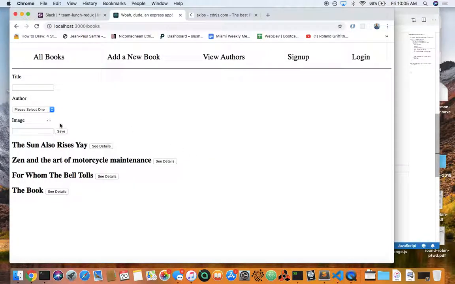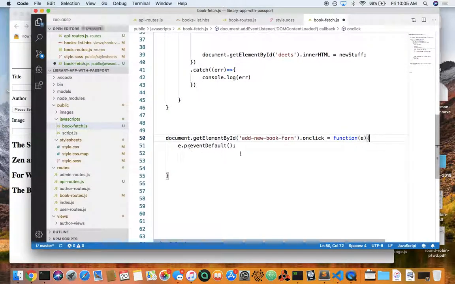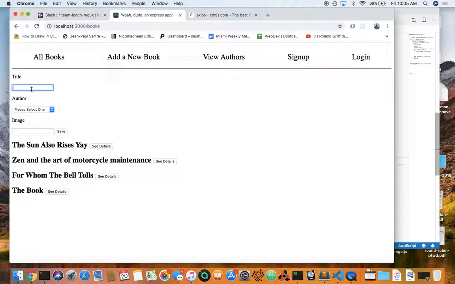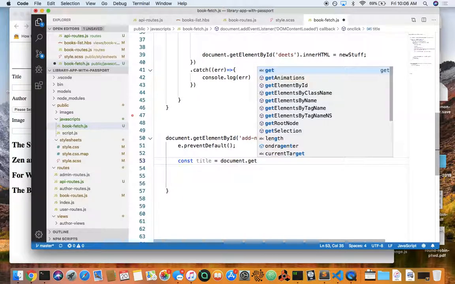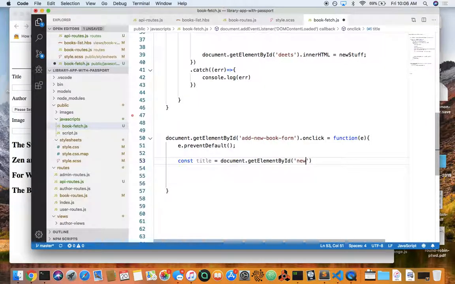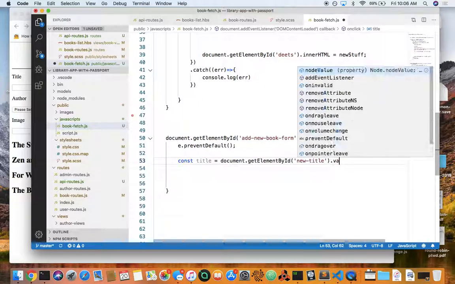So now when I click this, nothing happens at all, which seems like the opposite of what we want to have happen. But now I have full control of what I want to have happen when I do that. So I'm going to create three variables. Const title equals document.getElementById, new title dot value.